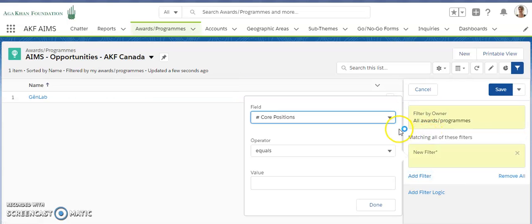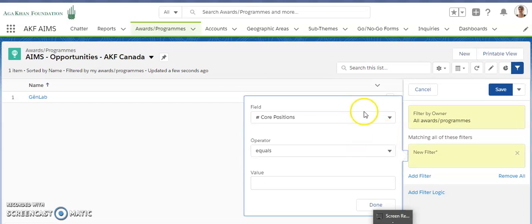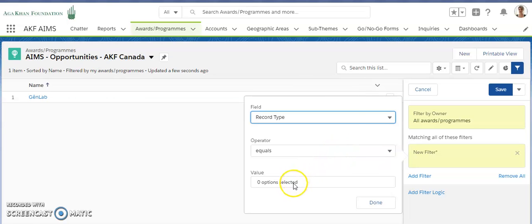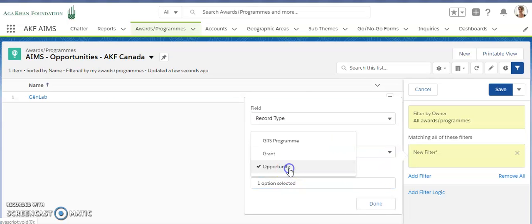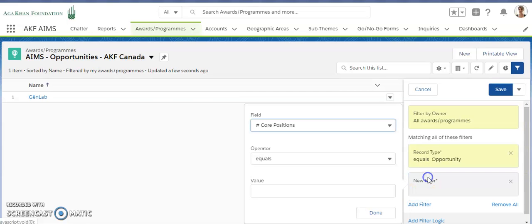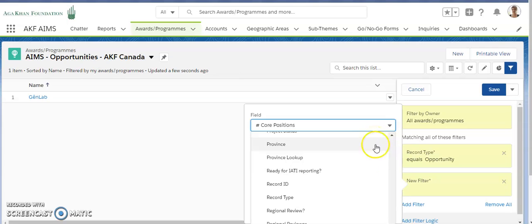I would add a filter again here, that is the record type. Record type would be equal to opportunities. Okay, and I would choose the signing unit.